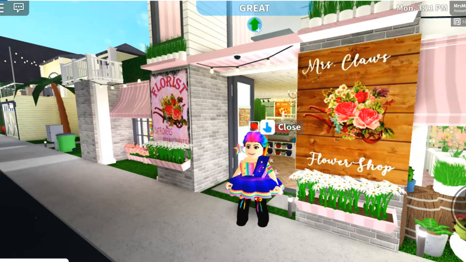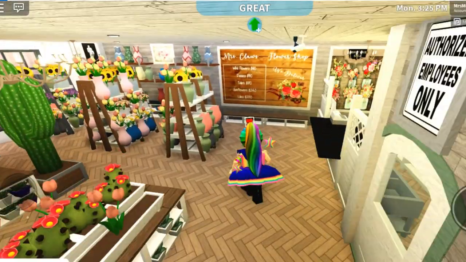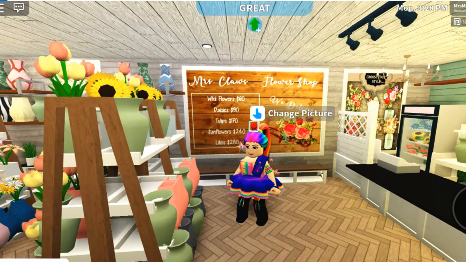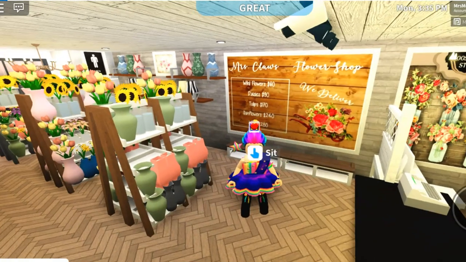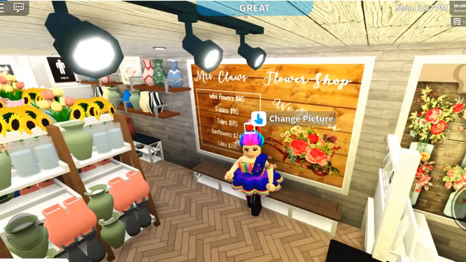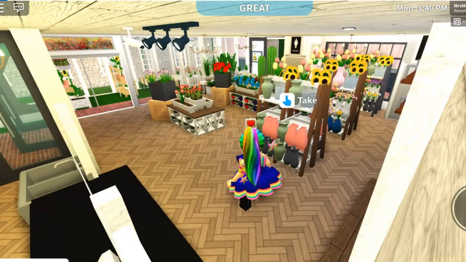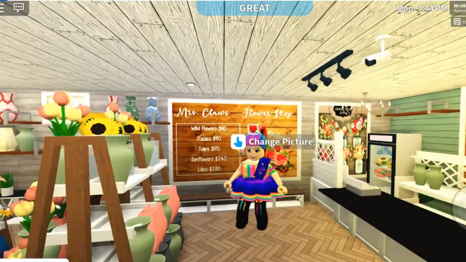So let's go inside also, and I'll show you another one that I made here that has all of the prices on it. A lot of times when you change a picture, if I were to click on that and type in flowers, I don't like the prices that they have for the flowers, right? So I made my own with the prices I wanted, especially because I wrote we deliver, because you can actually deliver flowers. It's really cool. So guys, let me show you exactly how to do this.